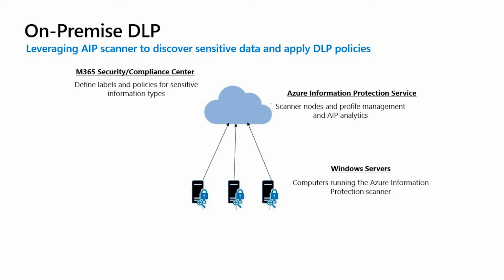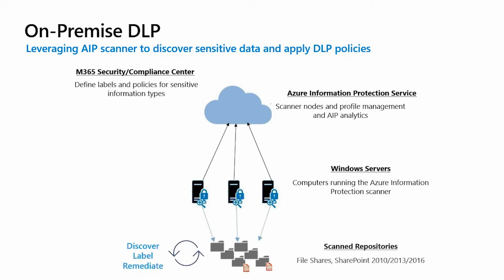And what we've done is we've extended that service so that it's able to consume our data loss prevention policies. So on the same jobs that you've configured that are running and performing those scanning across those assets, it's now taught a new trick so that it's able to detect where that sensitive information is, extend the data classification insights that you get about the files that are stored in those repositories, and start to take remediation actions, such as to reduce or limit the exposure of that data to ensure that it's secured properly in your on-premises file repositories.